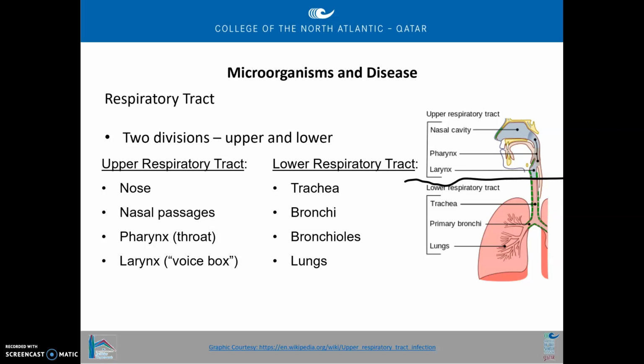Now, in our upper respiratory tract, we will tend to find a lot of different species and a lot of bacteria. Your nose, your sinuses, the back of your throat, your teeth, your mouth, and so on. We'll find a lot of species of bacteria, and we'll find a lot of numbers of bacteria. Once we get to the lower respiratory tract, so we get down into the trachea, the bronchi, the bronchioles, and the lungs, we consider that part of our respiratory system sterile. So hopefully we won't find any species down here. If we do, then we generally tend to have illness.